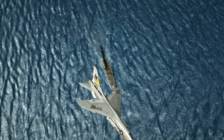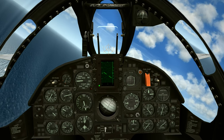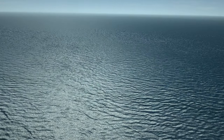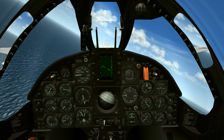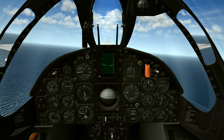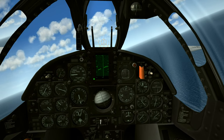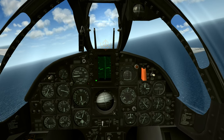Now that we know we are in our weight range, as we come back around towards the 9 o'clock position, we're going to leave the marshalling stack and start a descent. The waypoint is on the carrier itself, so on the horizontal situation indicator, the NAV-1 pointer is showing us the course of the landing area, and the NAV-2 pointer is showing us the course to the waypoint. The landing area course is essentially telling us the BRC, or base recovery course — the magnetic course of the ship, and the heading we need to parallel during our flyby, and whose reciprocal we'll use on downwind. Carrier landing system needles are also active, the shipboard equivalent of a land-based ILS, so you can use those as a backup to verify glide slope and centerline alignment.